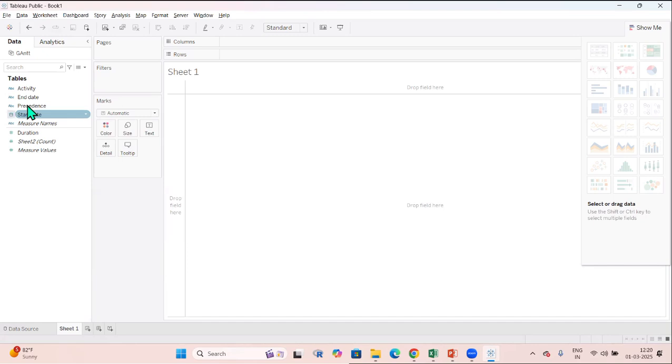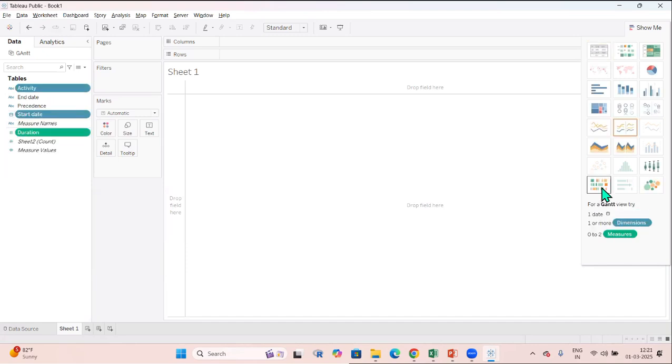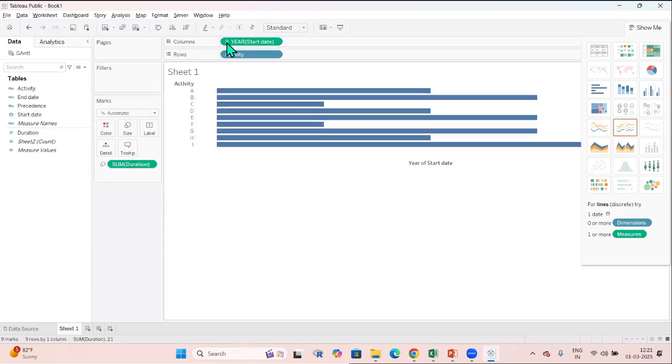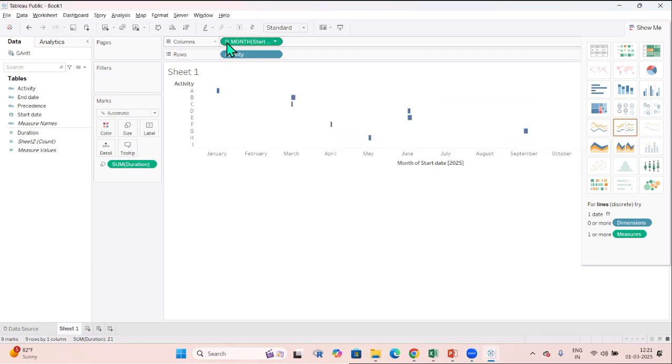I've got this. Usually I'll be getting this one because I'm using a date here, and I'm just using a year here. Because of that, I'll be getting it like this. If I click this, I'll be getting it in quarters. I don't want quarters. If I click once again, I'll be getting it in months, which is also not required for me. So I'll be using the day-to-day activities. This is weekly, but I want it in daily terms, so that's why I've made it like this.